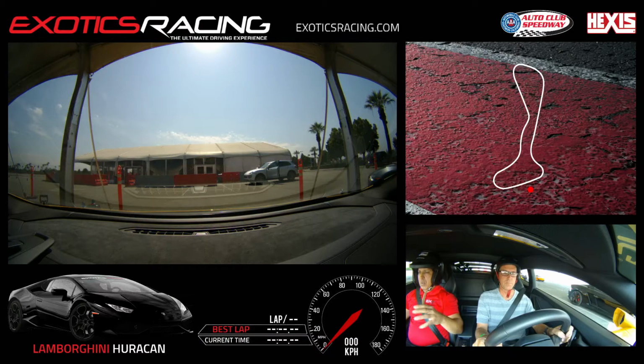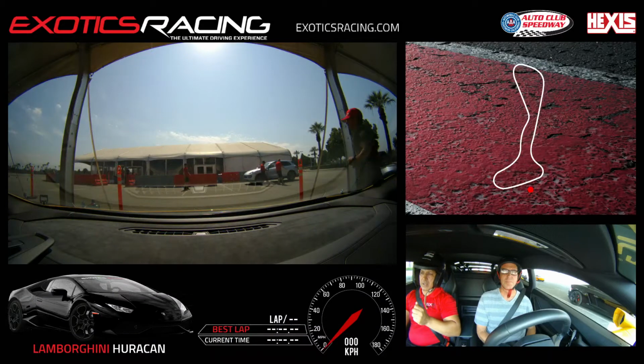John, you know as well as anybody else in racing, you always want to look ahead, see where you're going. Always look where you want to go at all times, okay? Look through your corners. Don't look where you're at, look where you want to go. The braking zone starts at the orange cones. I'm going to remind you to brake at the orange up to the green. Green is where you're going to start turning into the apex of the corner.